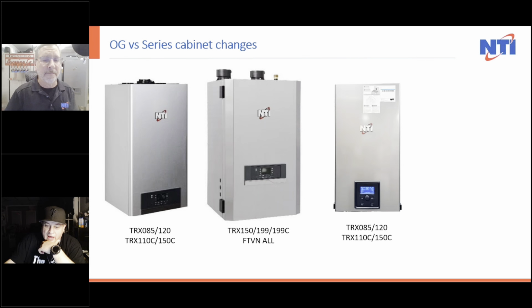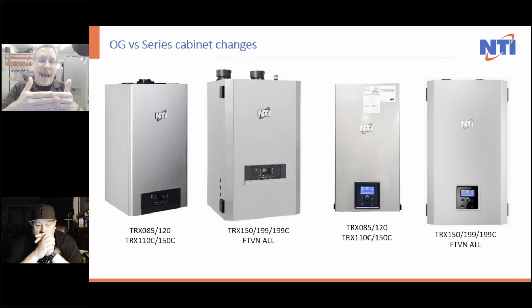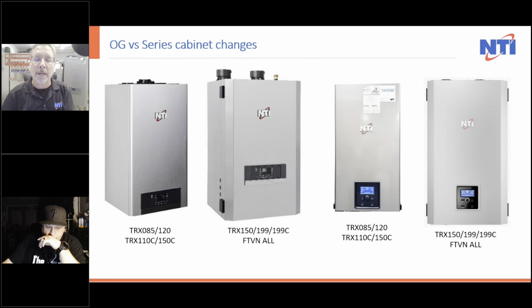Then on larger ones, the 150, 199 and 199C in the FTVN, I mean, on the TRX and all the FTVNs, the OG looked like the one I just showed. And here's the new one. Not much changes, except it is an inch deeper. And you need to know that the piping actually comes out away from the wall another inch from the OGs. So if you're replacing an OG with a Series 2, unfortunately you're going to have to move the header out or move your pipes out about an inch. So don't take that personally. I had nothing to do with it. I found that out the other day from one of our friends up in Canada.